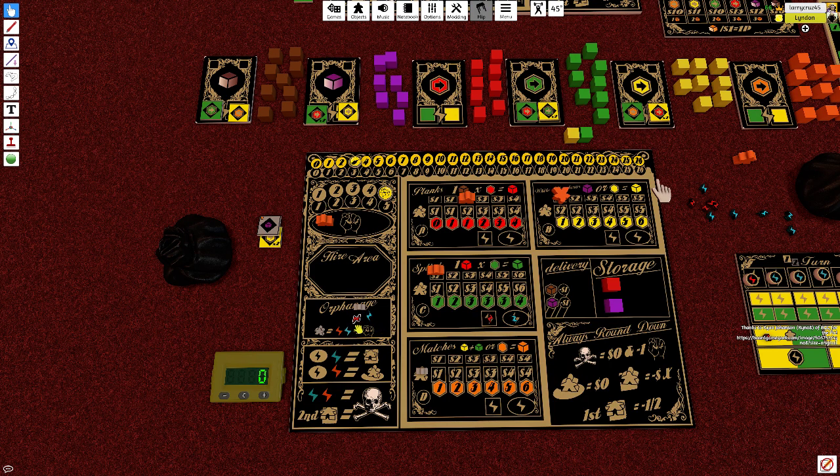Also, you can see this icon that says -1 to your strike threshold. Hiring the gray worker also lowers your strike threshold by 1. This could also cause you to lose the game if you already had a number of meeples in the out of play area that is now equal to your new strike threshold.